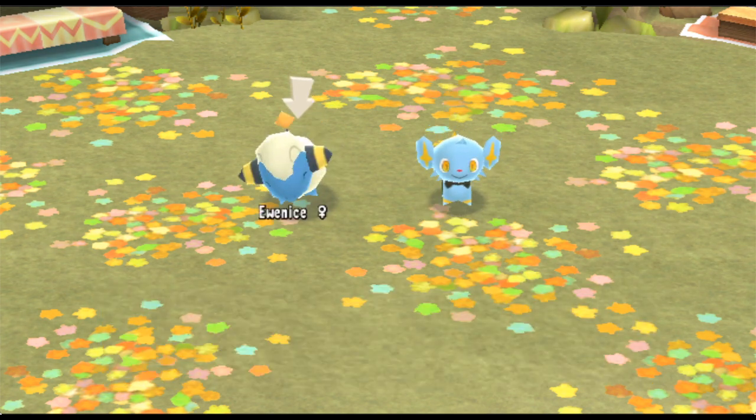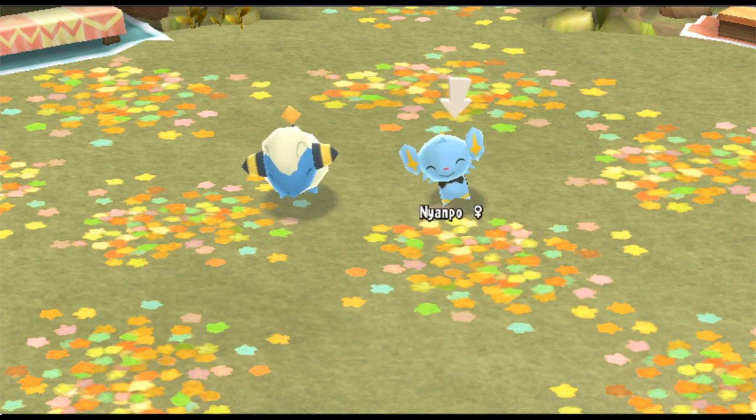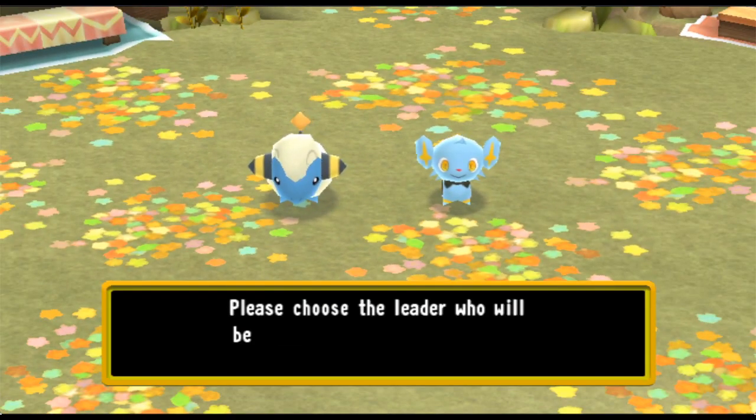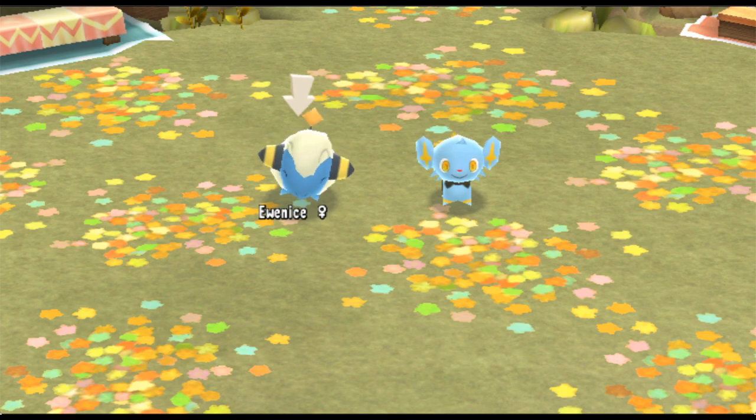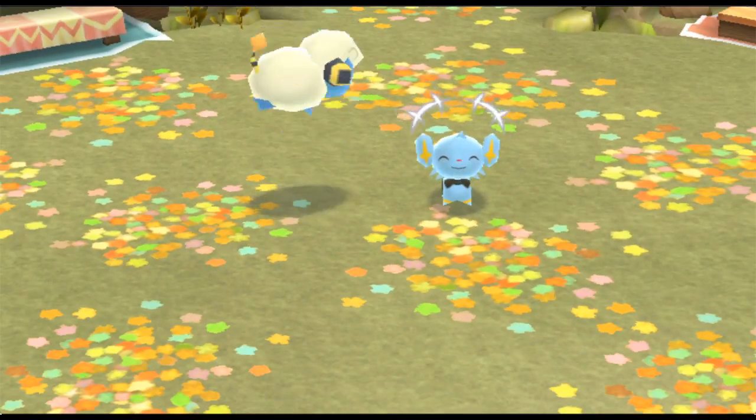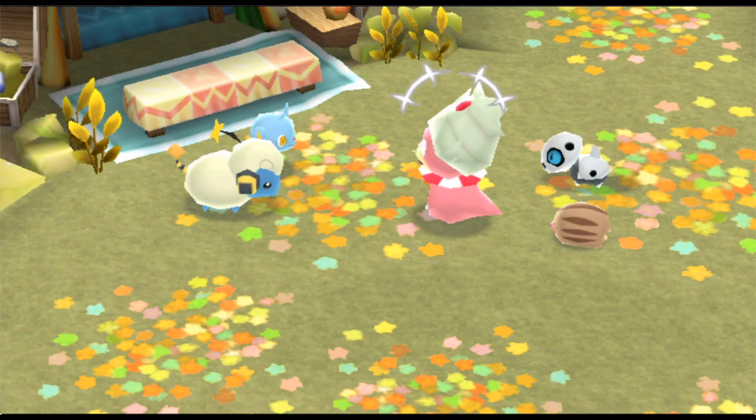Oh yeah, the leader. Which one is me and which one is my friend? I am the sheep. What? Defaulting to no, the worst UI decision. Let's do it. Right.